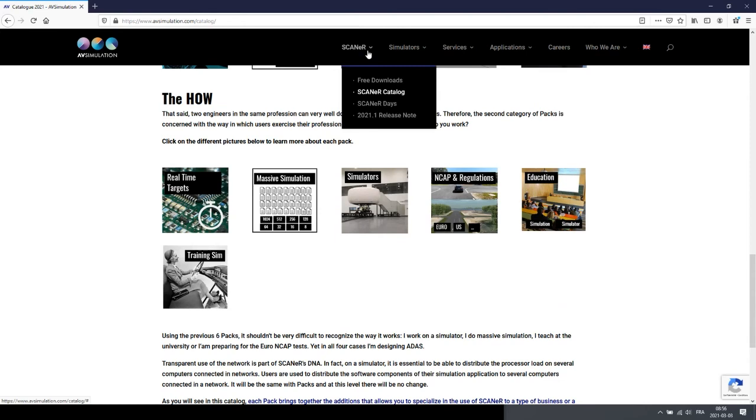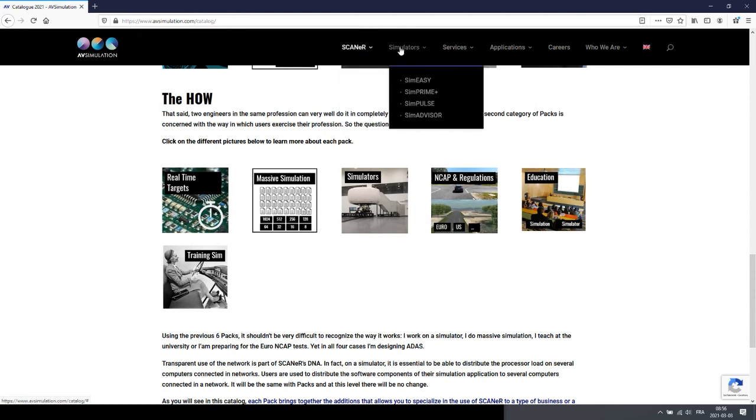It's not so complex. And if you are looking for a simulator and a full solution, you can just go over our catalog of simulators here, and if you don't find the one that fits your need, just go with SimAdvisor, contact your sales representative, and we can create a specific simulator for you.